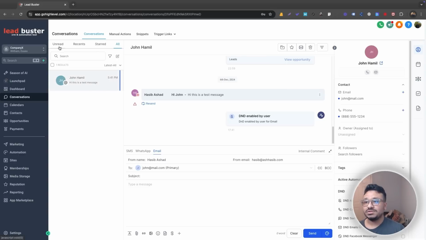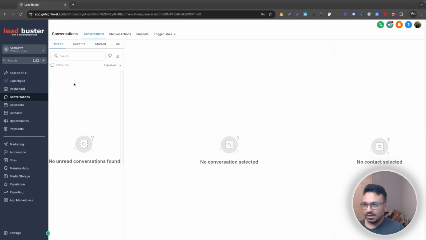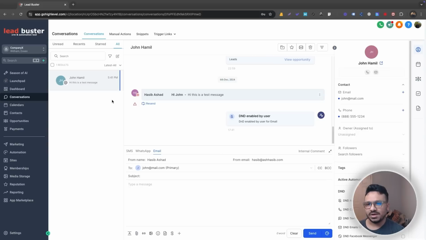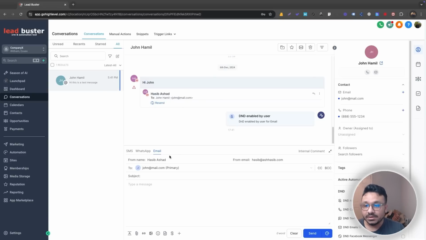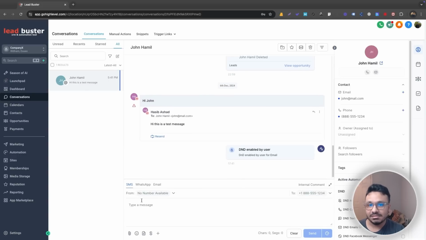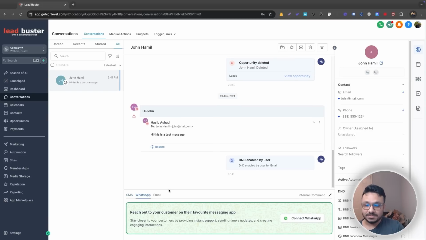And if you have any messages that you haven't read yet, it will obviously show up under unread. And this gives you the list of every message that you're having, including email, SMS, WhatsApp, Instagram, Messenger. All the things will be showing up here. Obviously, this is just a test message that didn't get sent, but this is what an email will look like. And if you wanted to text this person, you could do this from here. Obviously, you'll need a number. You will need an active phone number in your account to be able to text them. And also you need an active WhatsApp subscription too if you wanted to send WhatsApp messages.